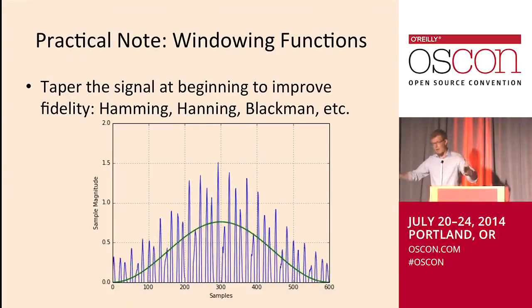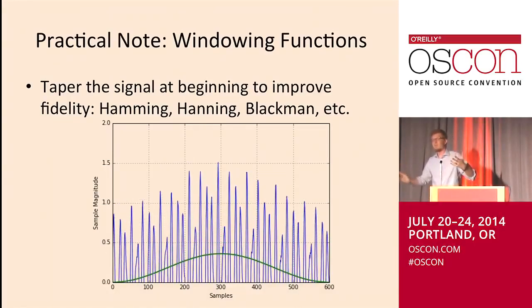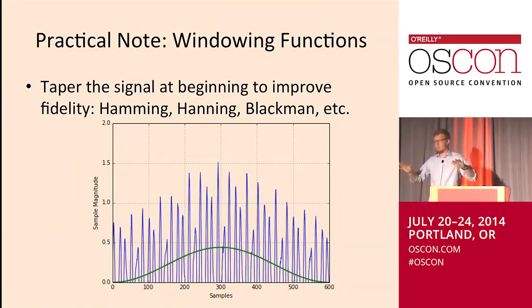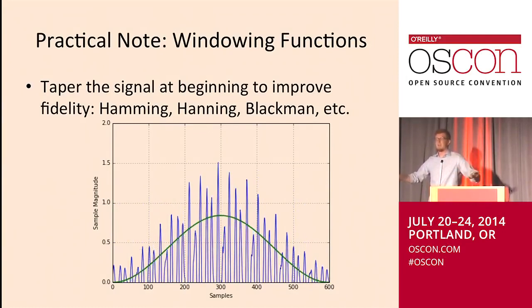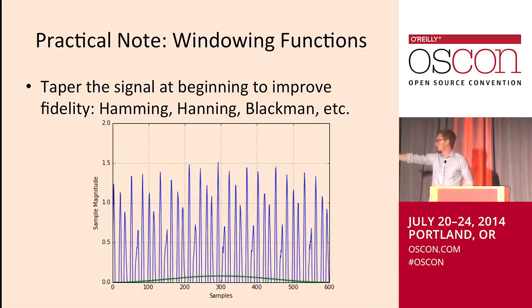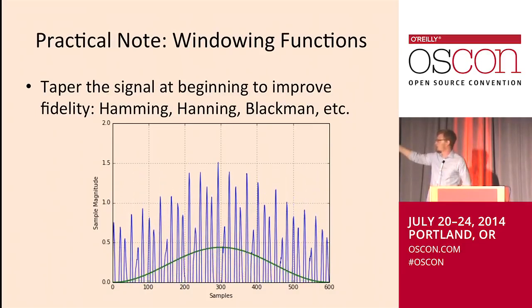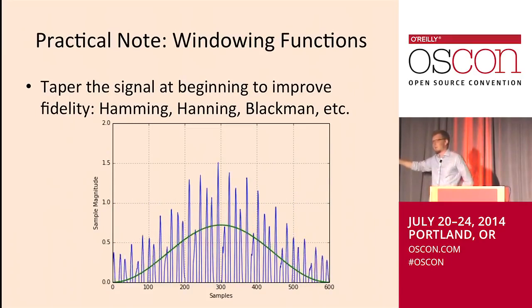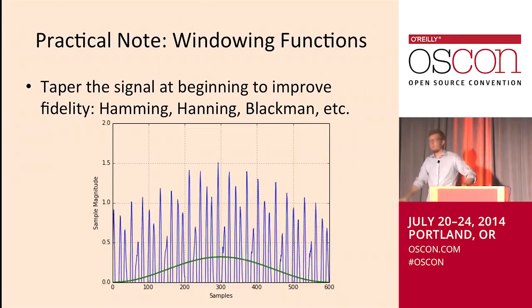All that's happening is that, for reasons that probably don't matter practically to you, you have your measured data, and the windowing function just modulates or reduces the power at the beginning and the end. It's a function that you multiply times the data, and that's shown in green. So if we have 600 measurements, I multiply that green function times our measurements so that the data at the beginning and the data at the end is sort of reduced and ignored.